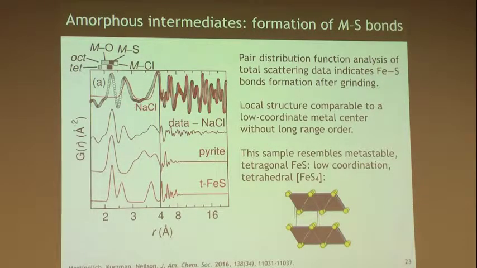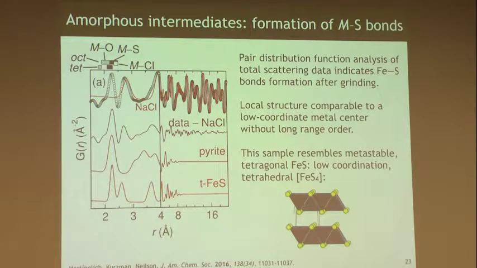We can then subtract that off of our data, and we're left with a couple of pair correlations at very short distances, corresponding to some sort of amorphous phase. You can take the crystal structures of pyrite or this metastable form of FeSe, referred to as the mineral machinoite, and calculate what a 10 angstrom particle should look like. And actually, this phase does a pretty good job of modeling this difference curve. But I wasn't quite happy with that.